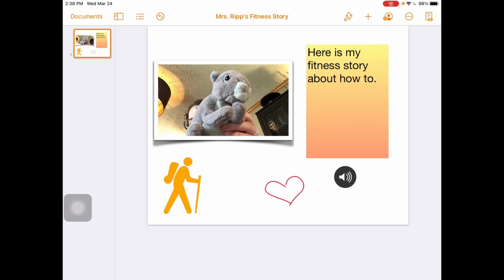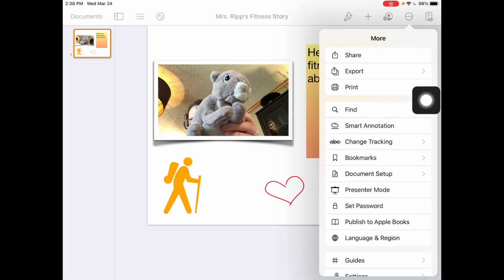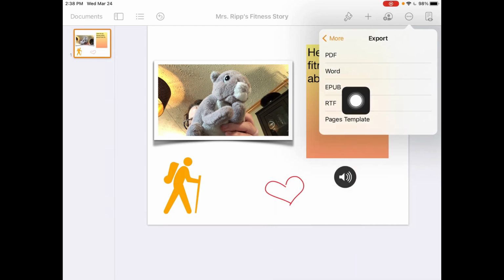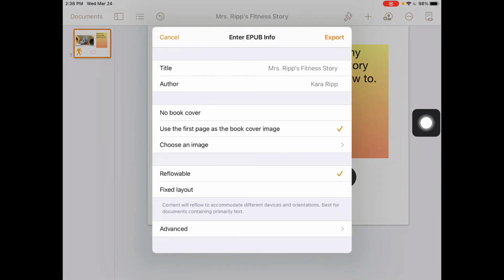So the Pages app, not only can it make you all of these wonderful things, and you can keep typing and make lots of pages, but if you go up to the 3 dots and you come up here and you say export, guess what? If you say export it as an EPUB, this is the coolest part. You can title it. It'll keep your title if you've already got it, and it has your name. And if you want to say, oh, it doesn't have a book cover, or it does, or you can choose your own image if you have one.